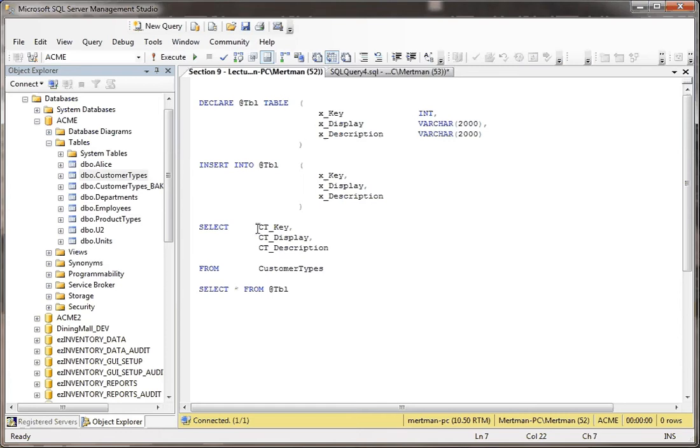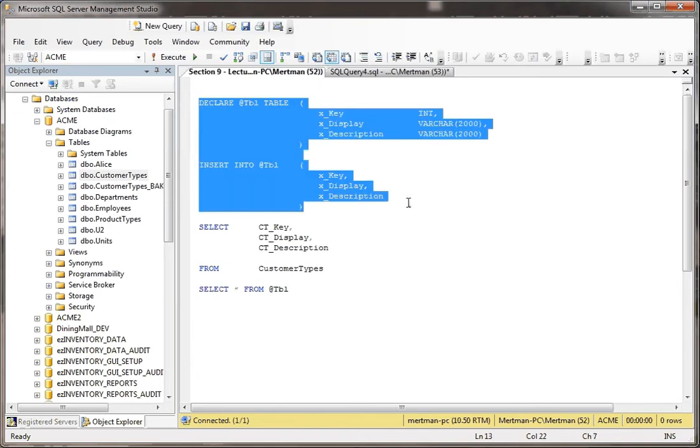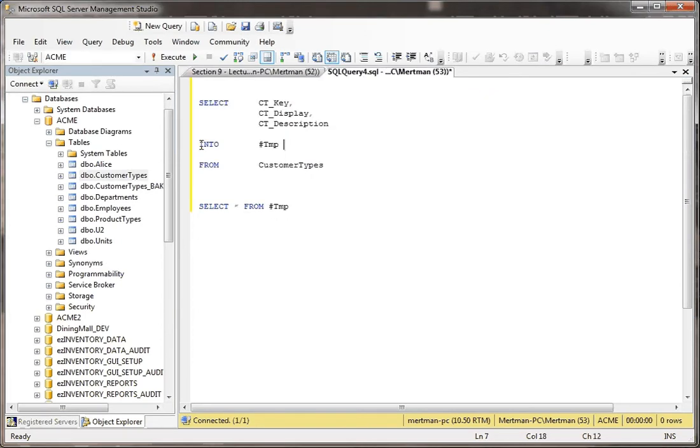And then, like any other insert, you say what fields you're inserting, in this case the same 3, and then I'm doing a select of these 3 fields from here. So all this information for the table variable is handled for the temp table in doing a select into like this. There's a lot less grunt work with a temp table. That's why some people like them and they're more attractive.